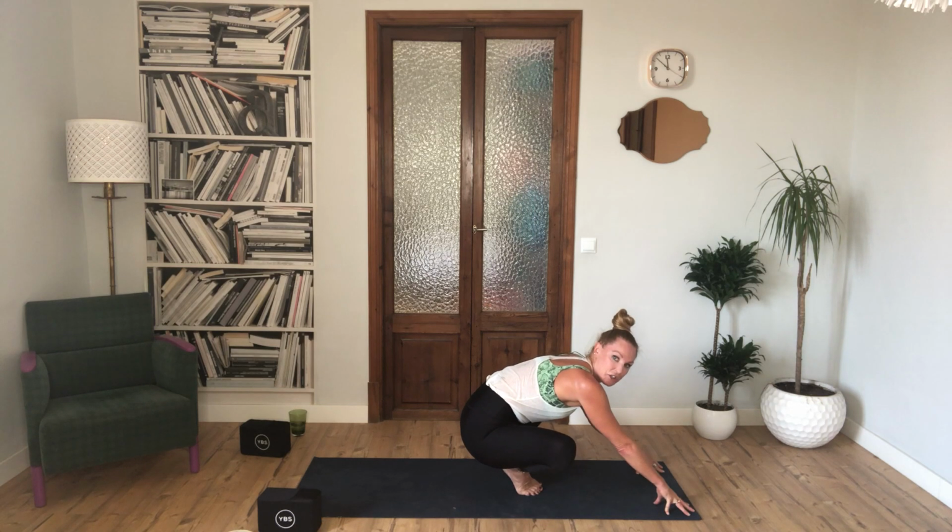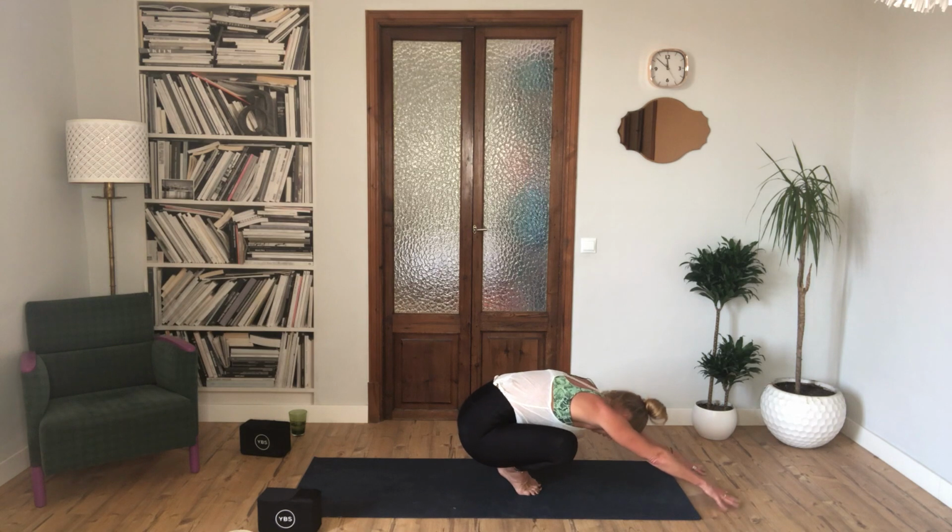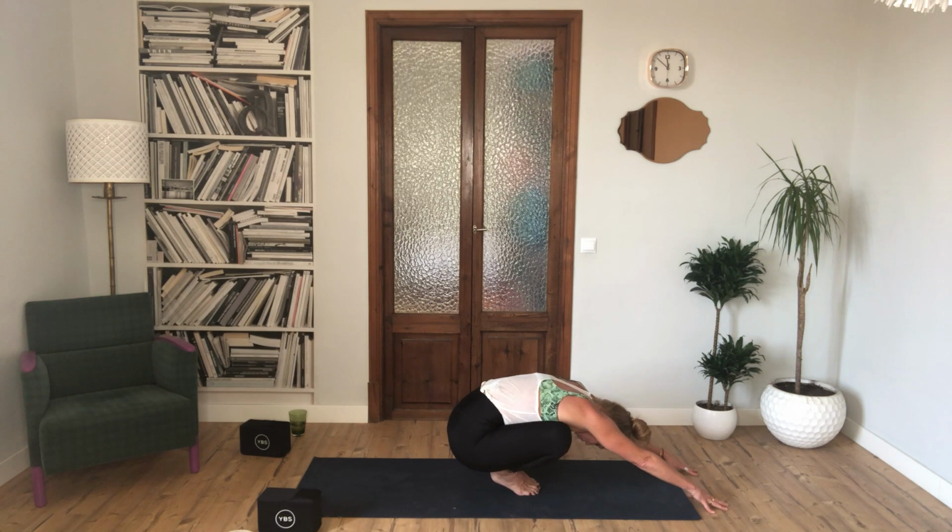This is a modification of Malasana. It's a nice juicy hip opener. Tiptoe fingers forward, bowing chin to chest. And ideally you're trying to bring your heels towards the floor. Mine's definitely a work in progress. I don't know how that's going for you.